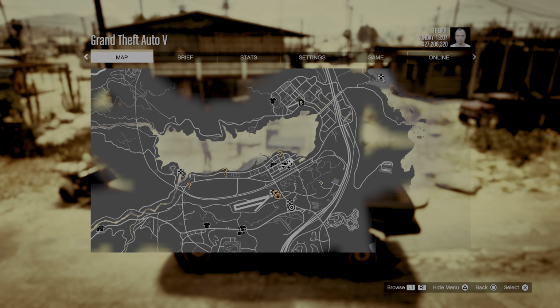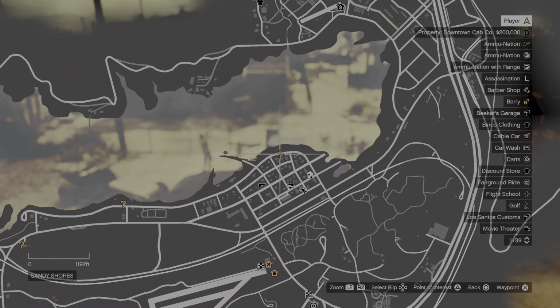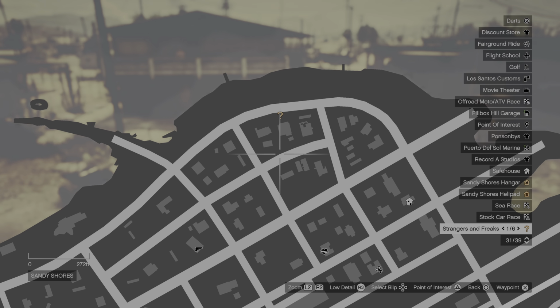Today's video is on the PlayStation 5 edition of Grand Theft Auto 5, the Expanded and Enhanced Edition. And we're doing the first Strangers and Freaks mission called Target Practice with Cletus. I don't know if he has a last name here. Let me see if I can scroll down and see. Cletus Ewing. Mission giver Cletus Ewing. Location, Marina Drive, Sandy Shores. As you can see right on the map right here. Right down the street from Trevor's house.